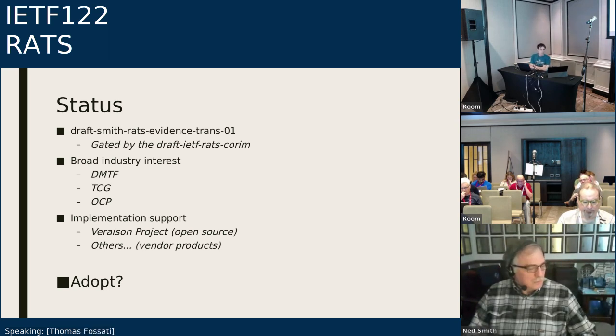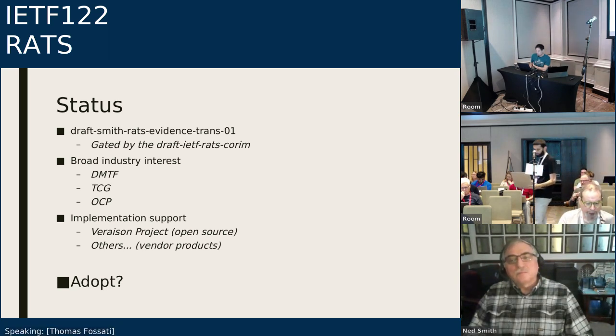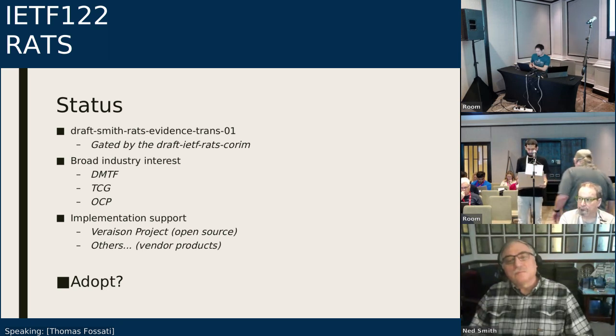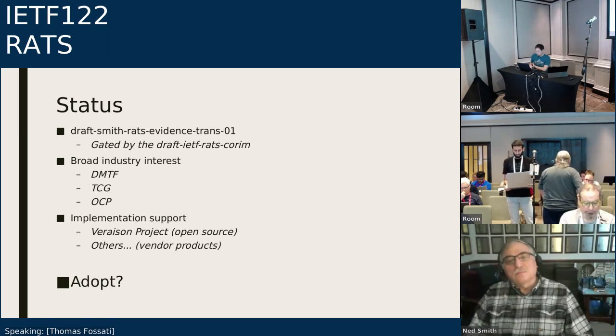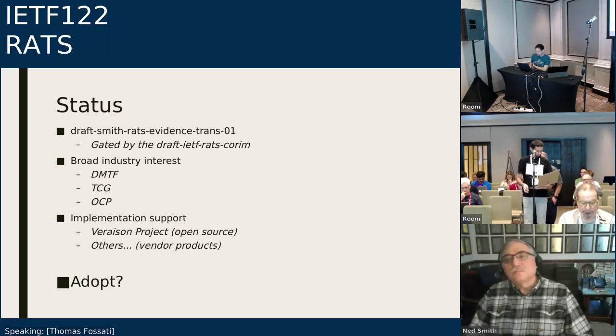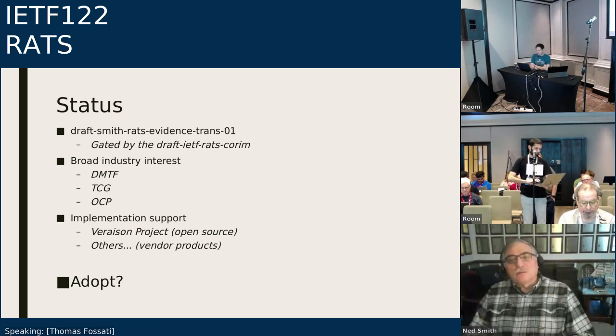Okay, Thomas here. So this is a requirement that Quorum creates for all evidence formats that want to be appraised by a Quorum verifier, right? I would expect that a bunch of similar documents will pop up in the future to address this same problem. I have a couple of questions. One is about scope. What goes into this document and what doesn't? What kind of evidence formats are genuine to these and what are not?